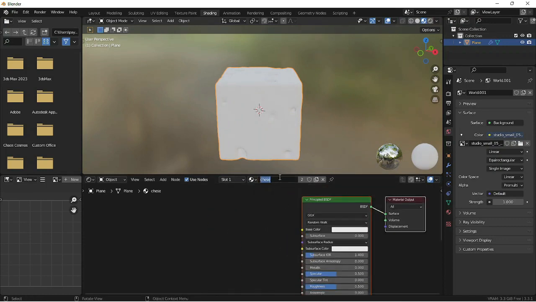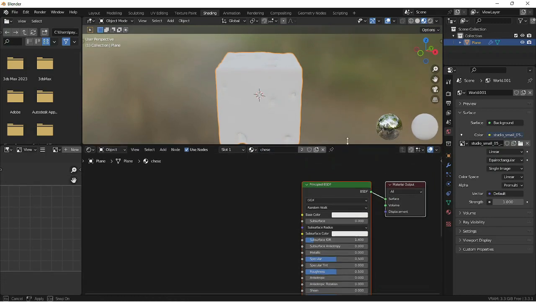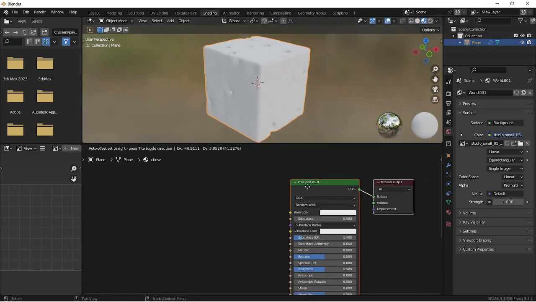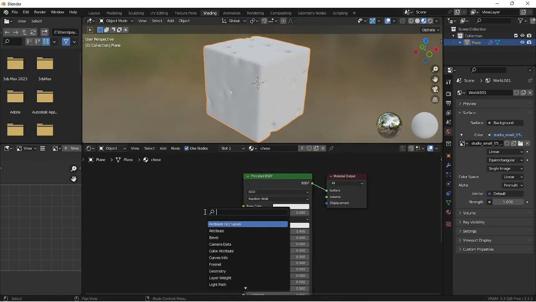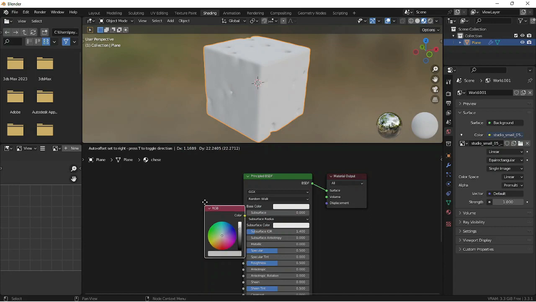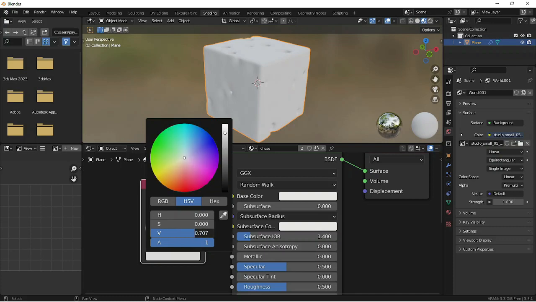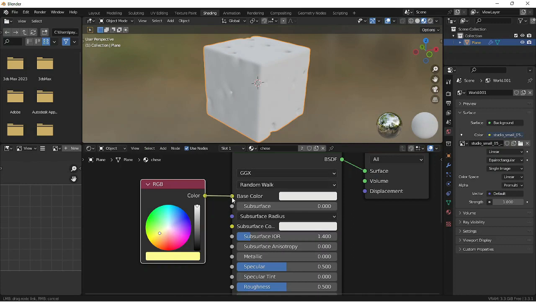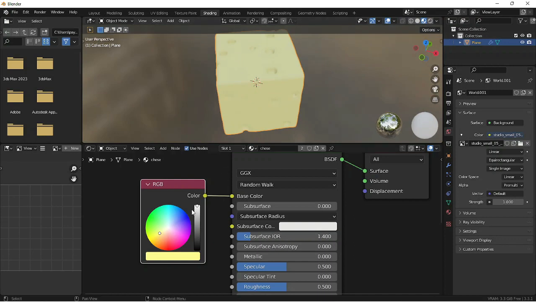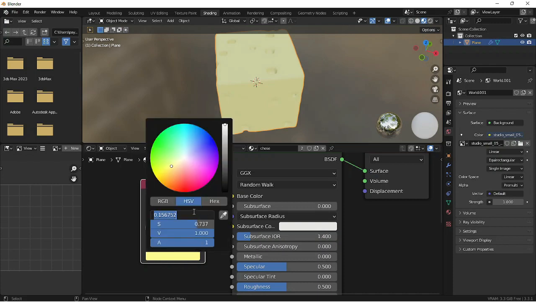For this I simply use an RGB node. We can use an Attribute node for some more parameters, but for this I use RGB. Also you can use it individually for each node. As you can see, I want to find the best color for the cheese, and I plug the color into the color input.